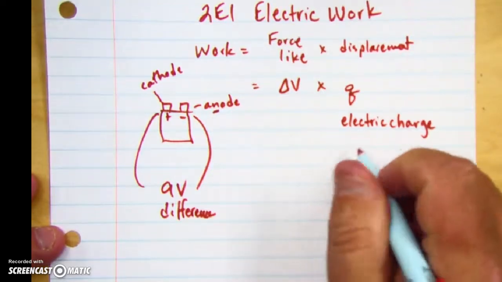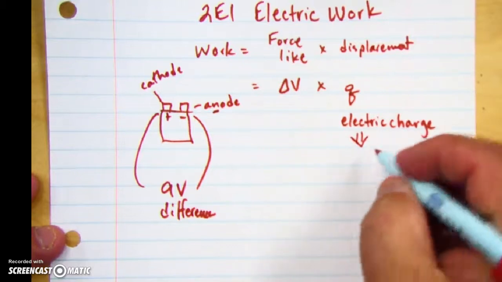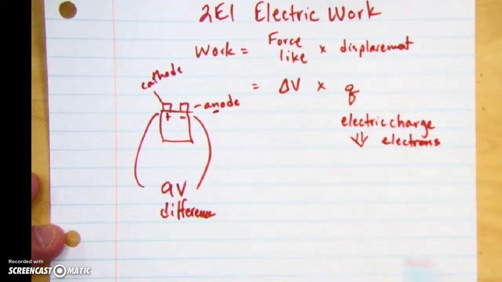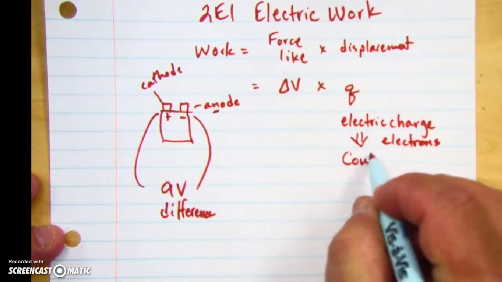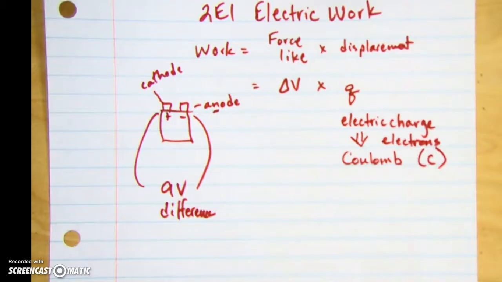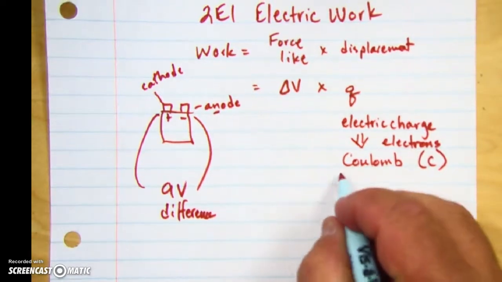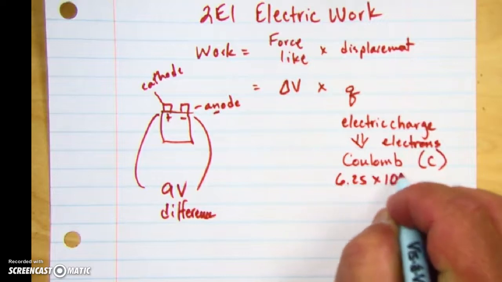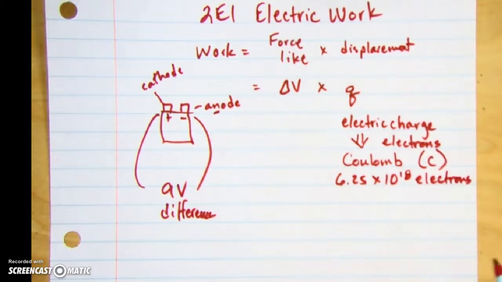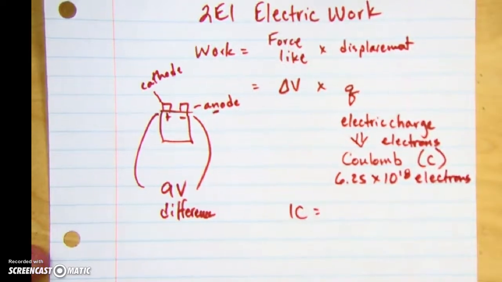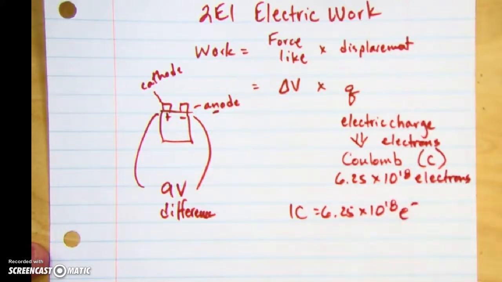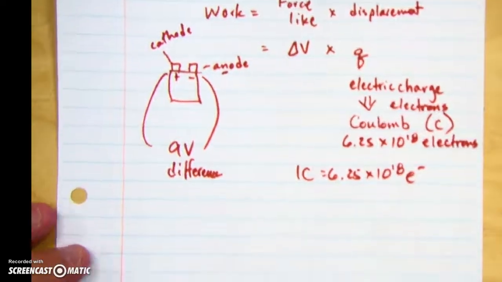Surprisingly enough, it's not something we'll use directly even in the labs that we do. Now, electric charge is the flow of electrons, but electrons are tiny. So what we've done is we've created a bigger unit called a coulomb, abbreviated with a capital C. This is one of the 3 numbers you need to know for the class: 6.25 times 10 to the 18th electrons. That's how many electrons are in a coulomb. So 1 coulomb is equal to 6.25 times 10 to the 18th electrons. And that's unfortunately just a number you're going to have to memorize. There's no way around that.